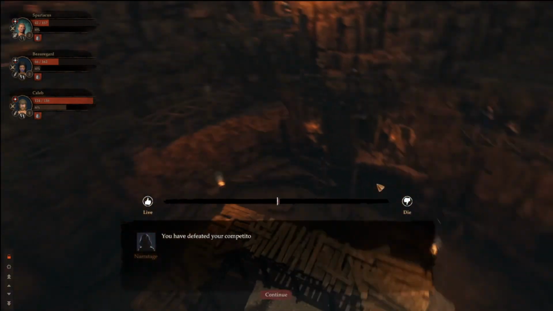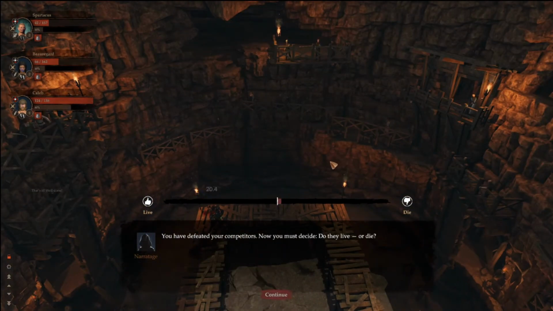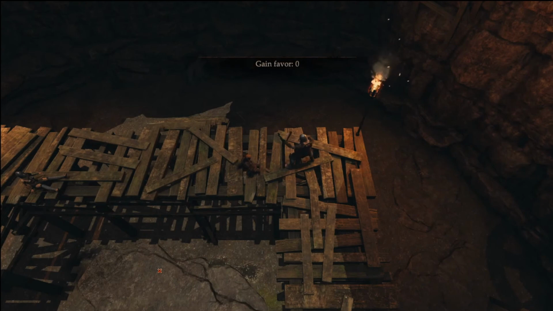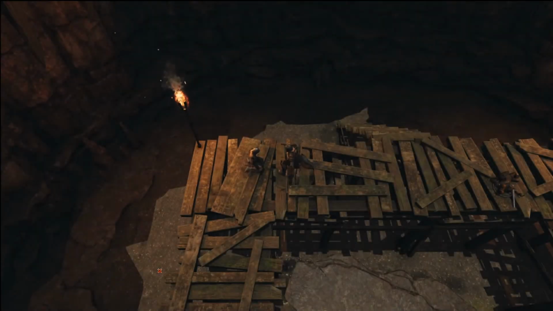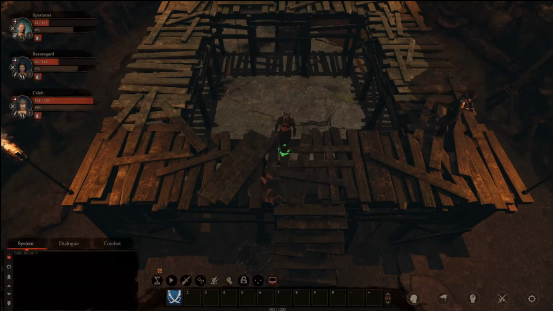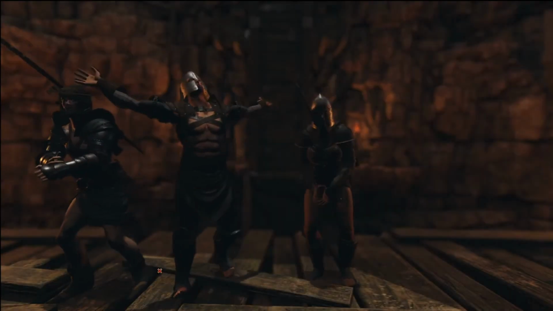Everyone's at level 1. And, yeah, they want us to kill him. Only just, but, yeah, the majority is with kill. So, kill him. Oh, we gain no favour. Never mind. There we go. All 3 dead. Oh, that last one there.